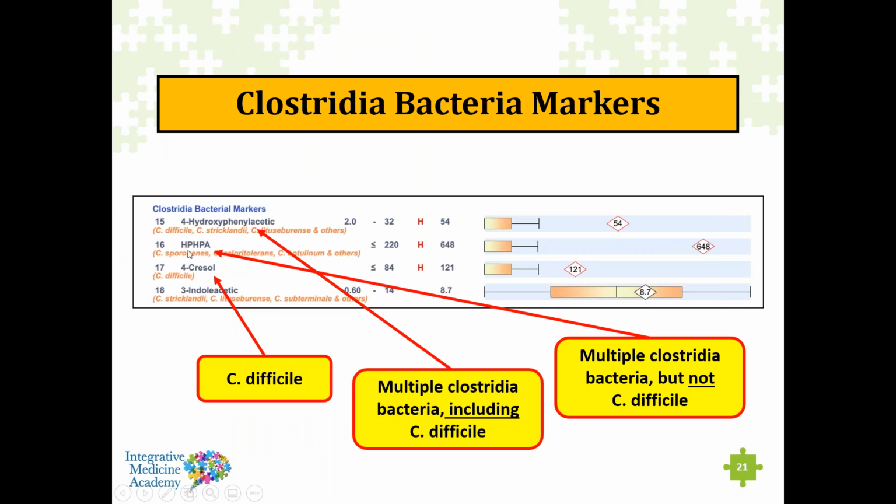The most common one that shows up is something called HPA. This is linked to a number of different Clostridia bacteria. 4-hydroxyphenylacetic and 4-cresol, for example, can be linked to C. difficile. It's interesting, there's been some old research that showed that elevations of 4-hydroxyphenylacetic acid have been linked to small bowel disease. Now, just having an elevation of 4-hydroxyphenylacetic doesn't diagnose SIBO. But again, when you have multiple bacterial markers elevated in somebody, there's a greater chance that they have some underlying chronic digestive problem, dysbiosis, whether it's in the large intestine or small intestine.